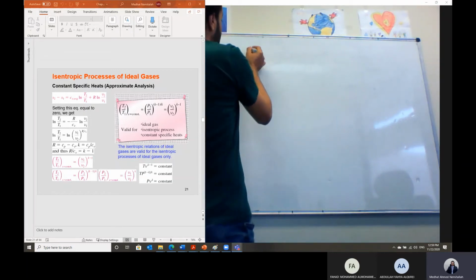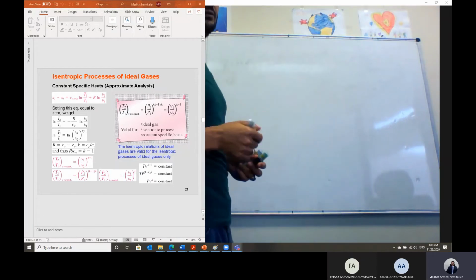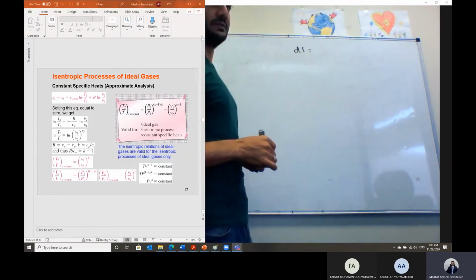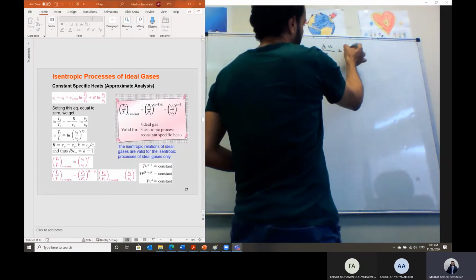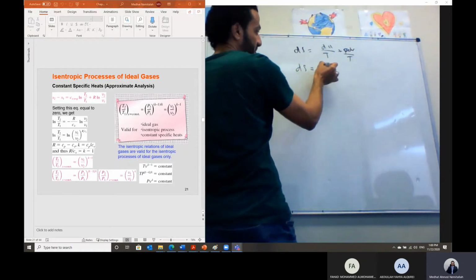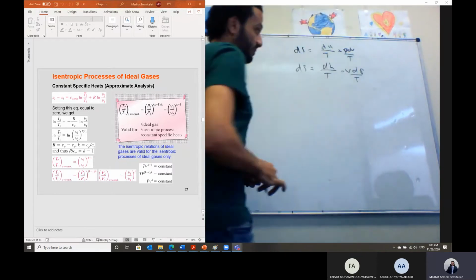Last time we talked about the isentropic process. First of all, our talk is still continuing about the TdS relations. We have developed two equations to calculate delta S. Delta S is equal to delta U over T plus P dV divided by T, and we have another equation, which is delta H over T minus V dP divided by T.